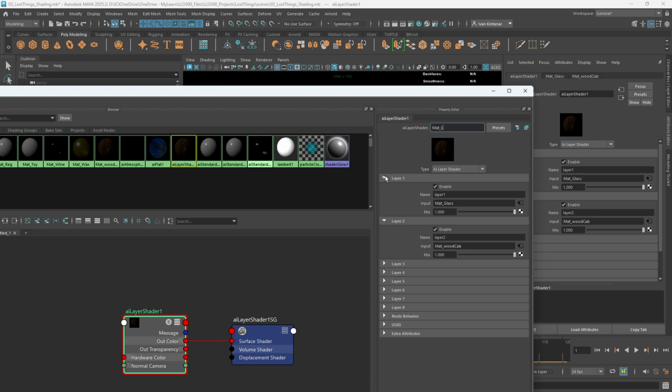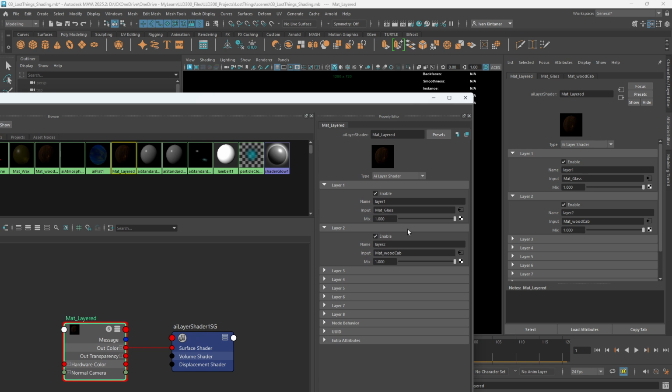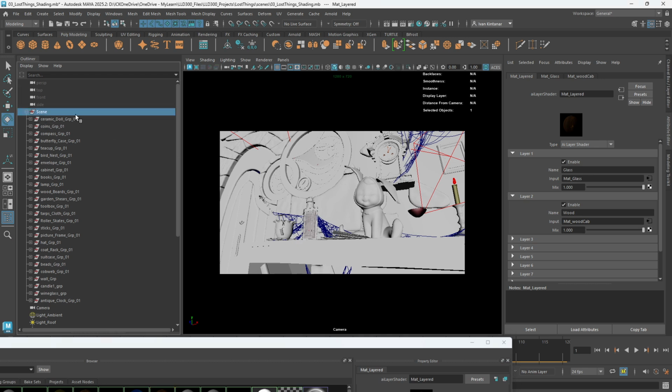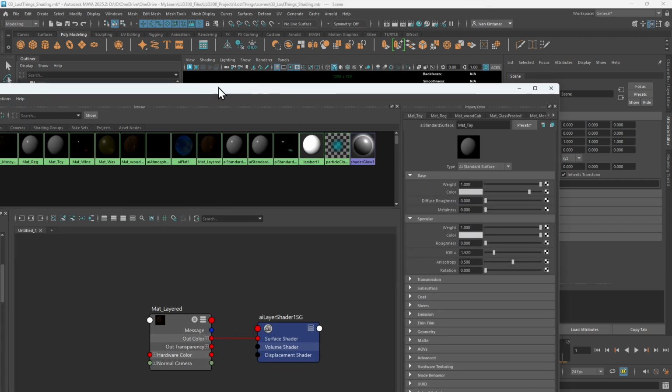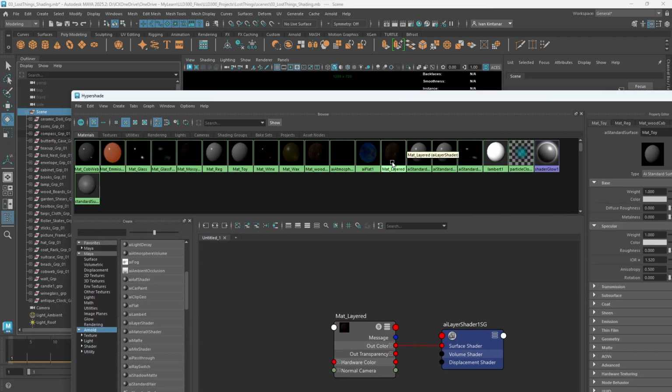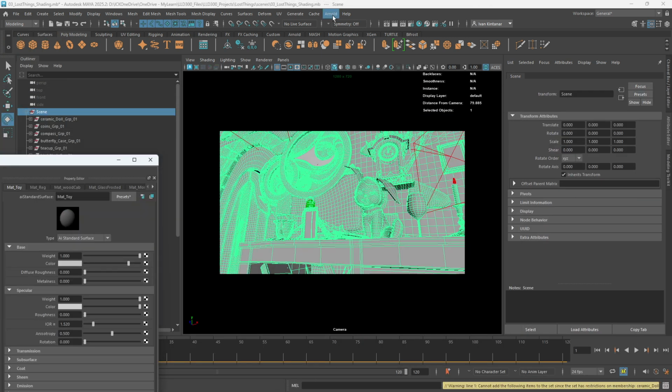I know it's weird because I'm trying to assign both glass and wood, but it's the concept that's important, right? So this layered material has both a glass component and a wood component, and I'm assigning that to our ceramic doll. It's weird because it's supposed to be ceramic, but again, the idea is what's important. So I'm looking for that matte layered. Where is it? This one. Assign it.